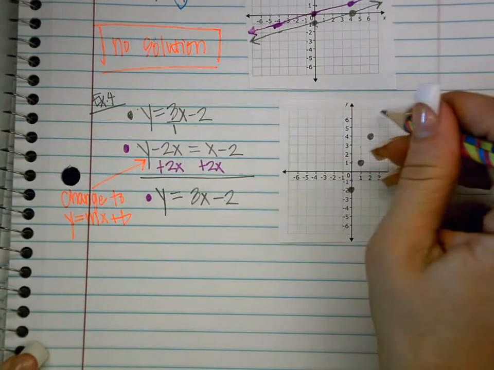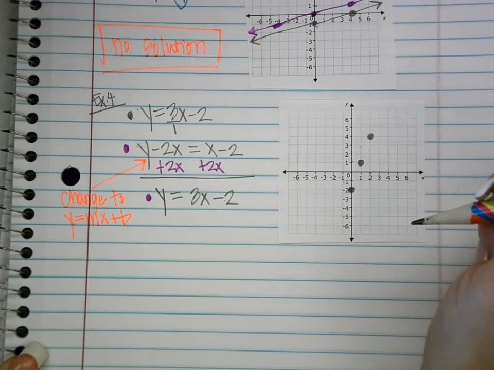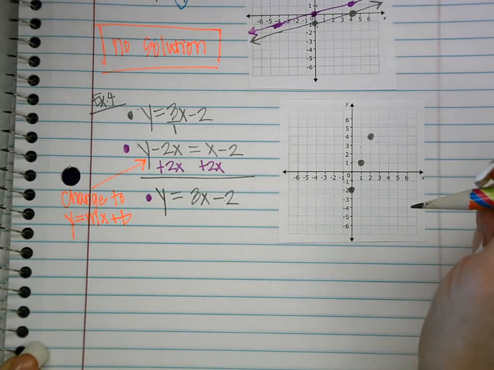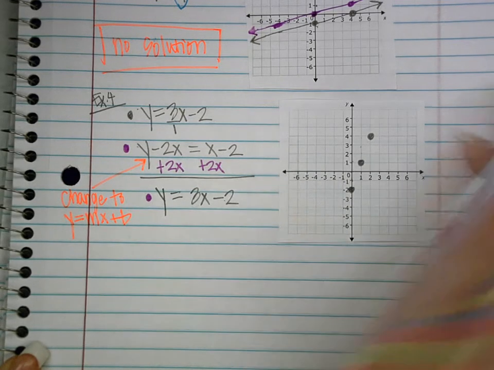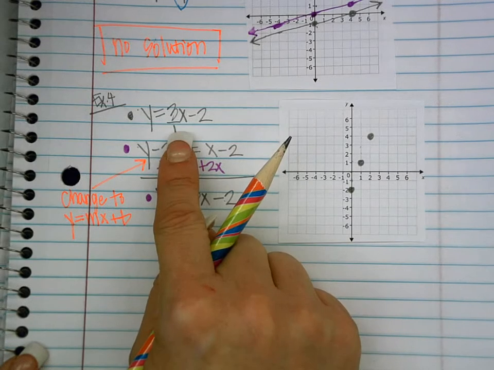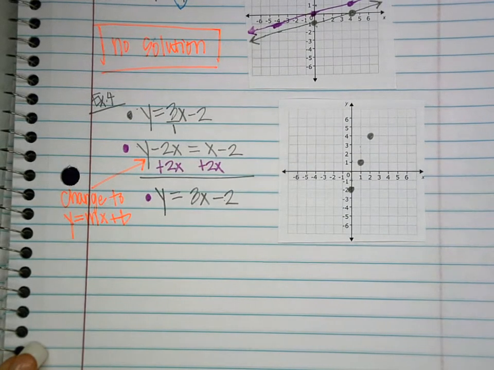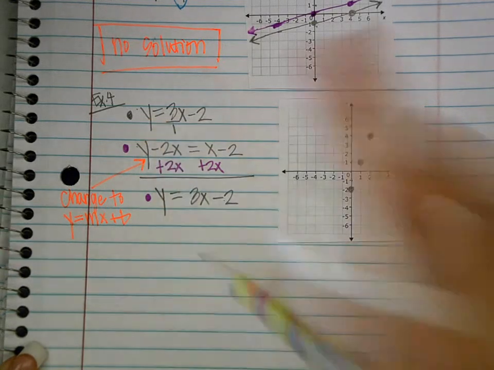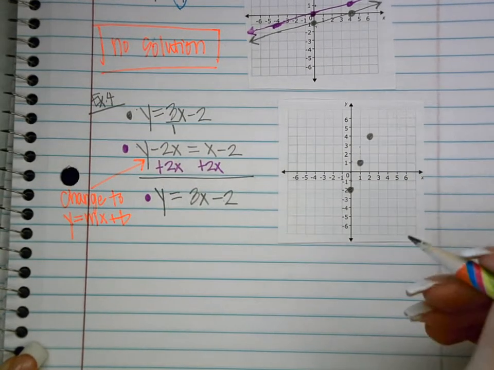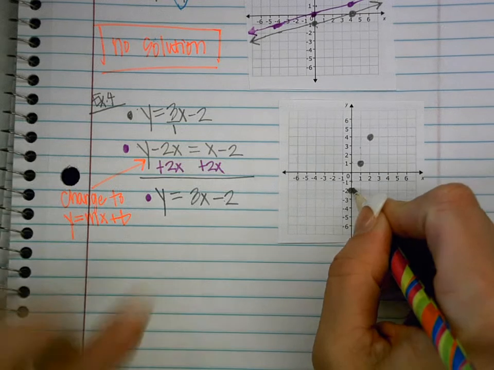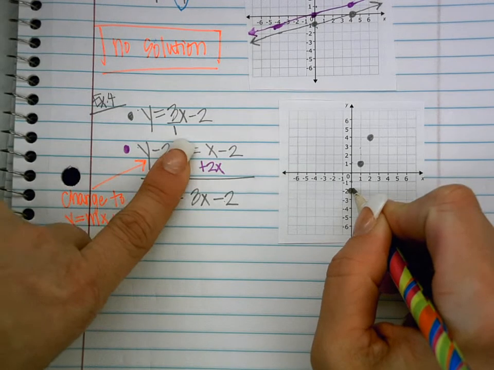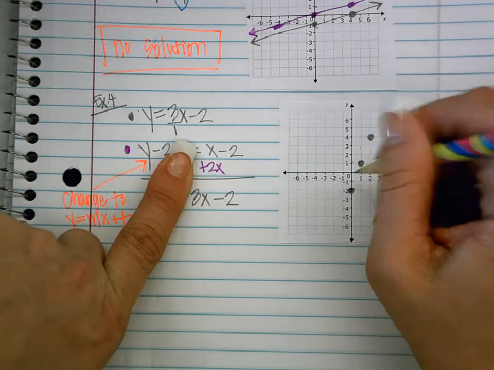You know how it's up 3 over 1? Where does the over 1 come from? We have to make it a fraction. Otherwise, if we just went up 3, we just keep going up 3, and that doesn't make sense. These are always going to have a slope. Wait, are we starting at the purple one first or the top? We're doing the first one right now. So up 3 over 1. So draw your line.